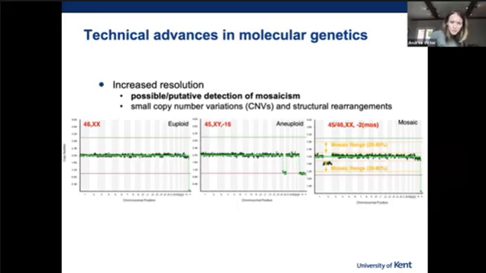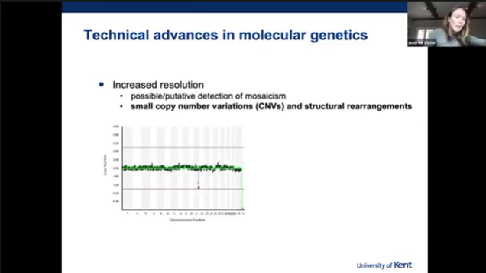In the center, you see an abnormal male sample with a monosomy at chromosome 16. And then on the right, you see an intermediate result where we suspect that of the cells that were biopsied, maybe around 25% of them contain a monosomy in chromosome 2, and the remaining cells were euploid. And because of this higher resolution, small segmental gains and losses, or subchromosomal aberrations, so not just whole chromosome issues, can also be picked up in some cases. These may have been overlooked with previous platforms that couldn't look at genetic material with this level of magnification.